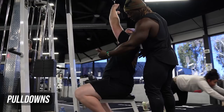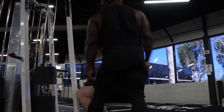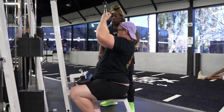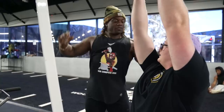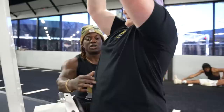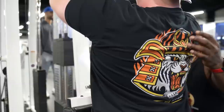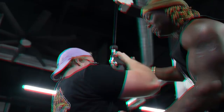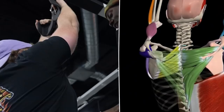Keep yourself upright, step back, sit your butt back here. Keep running the bench — are you a little higher? Okay. Engage your core. From here I want you to think of your elbows shifting down first. I don't want you to go backwards at all — pull your chest like this, not from here. Elbows down, engage your core the entire time. Push from here, drive the elbows down, squeeze. At the end, keep pushing your elbows right down to the floor. Engaging your core more will keep you from bending back so much.